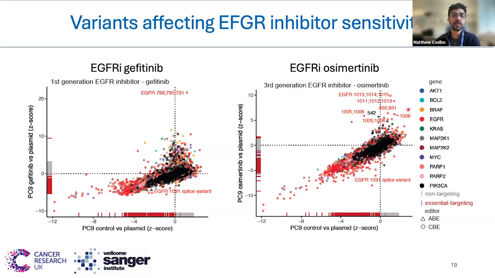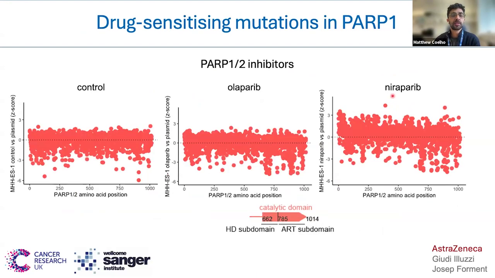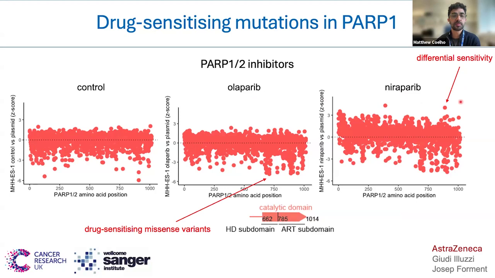Needless to say, resistance to osimertinib also develops, and we actually found some mutations in EGFR and PI3 kinase, which cause resistance here. But we also found drug sensitizing mutations as well. So again, prioritizing patients for the right therapy in sequence is important, and we found the same thing in PARP1, which is a target of olaparib and niraparib, mostly for breast and ovarian cancer. And we were finding these drug sensitizing mutations, but also drug resistance mutations for one inhibitor, but not another.